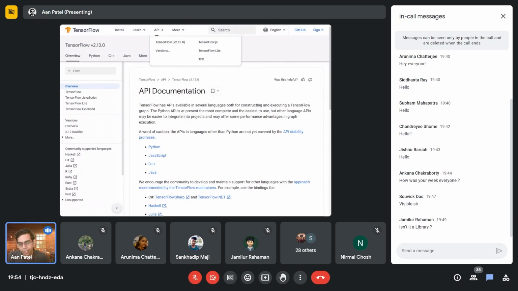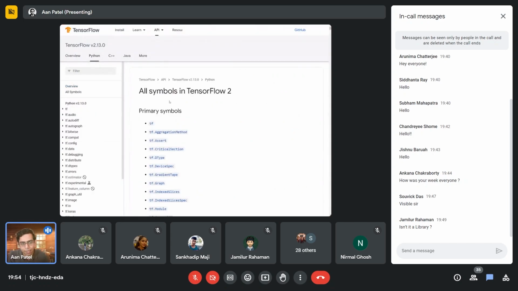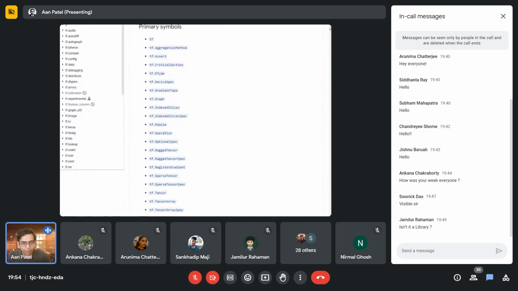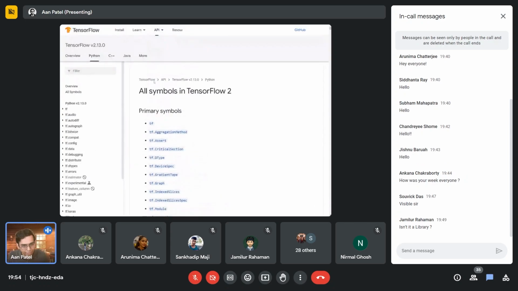And then you might have used it in your Python code to train your TensorFlow model if you have worked with it before. But basically, that's what TensorFlow APIs provide, right? It has a bunch of methods and classes defined for different languages, but it's the same across these different languages, right?